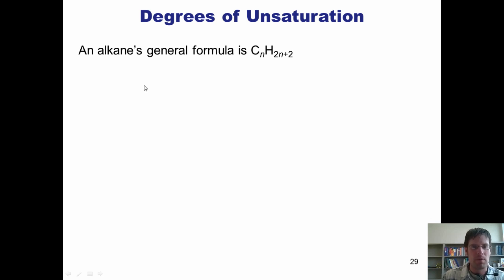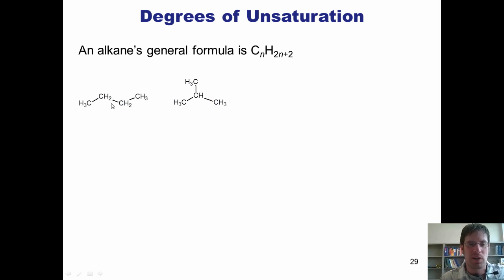We often see standardized exams asking questions about this term called degrees of unsaturation. What in the world does that mean? Well, here's my answer. If you have a straight chain alkane, you might remember that its general formula is CnH2n plus 2. Now, you might not believe me on this, but if we throw a couple of examples at you, I bet you could figure this out pretty quick.